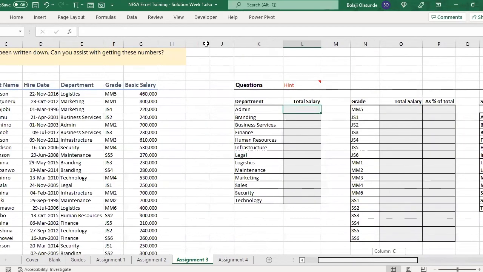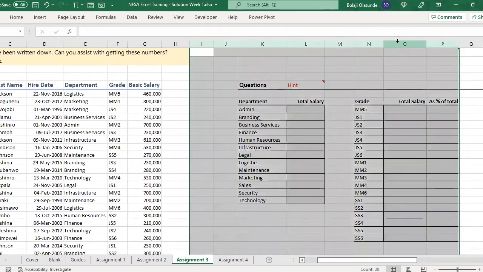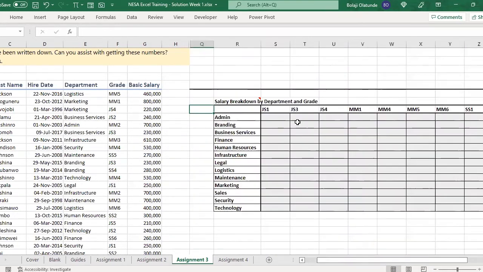So let me just hide these cells so that it's easy to navigate. Anyone wants to try? Just try. So far, with everything we've discussed, with your attempt at the assignments, how do you think we should go about this? What functions do we need? What things do we need to consider? Just try, just try.